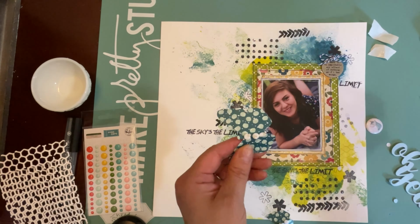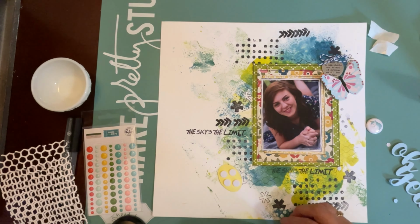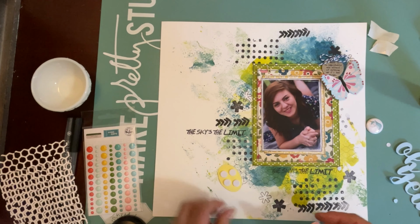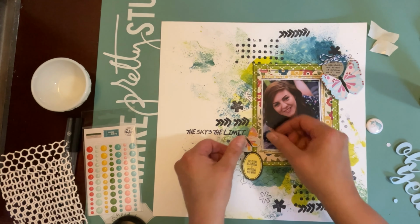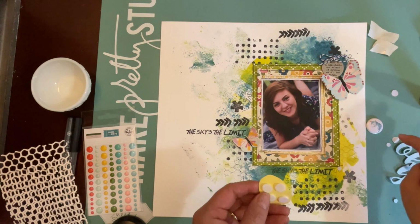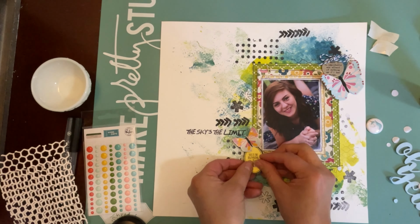I also am going to add some twine to the top of my charm. The butterfly I'm actually going to glue as well, because it didn't feel like those pop dots had very much adhesive, and I want no chance that they're going to fall off, so I add a little bit of my glue to the pop dots on the bottom of both of them.